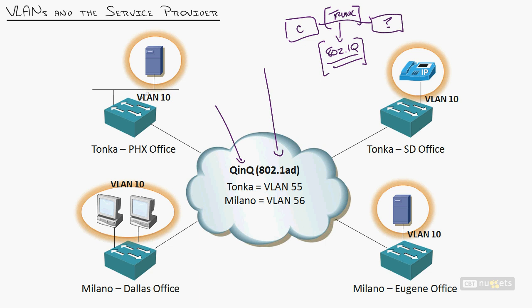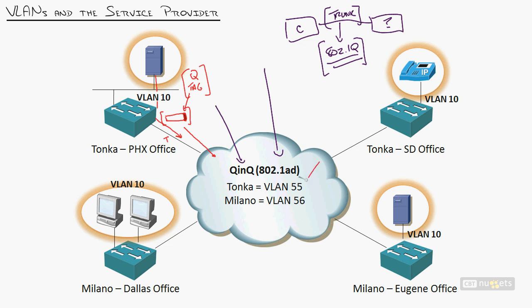Then here we go. What happens is when this guy sends a packet on VLAN 10, let's just say this is configured as that trunk port, it's going to say, okay, I'm going to put that VLAN 10, we'll just say it's the red VLAN tag, on the front of it. Now, what kind of tag? It's an 802.1Q tag, right? So it comes in here into the service provider, who actually wraps the entire thing in an outer tag.